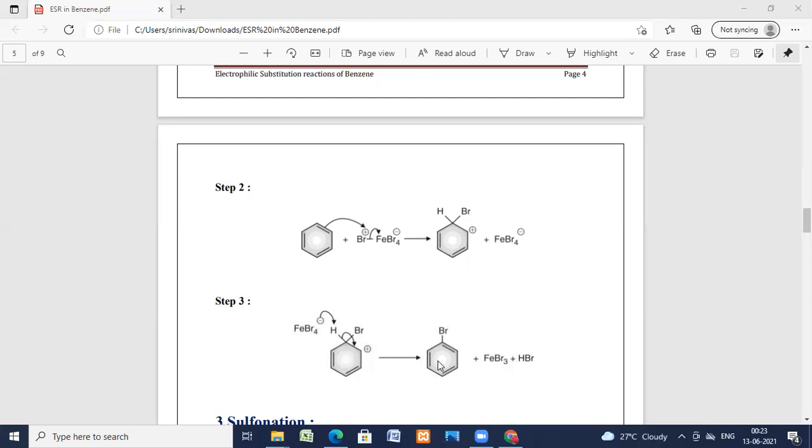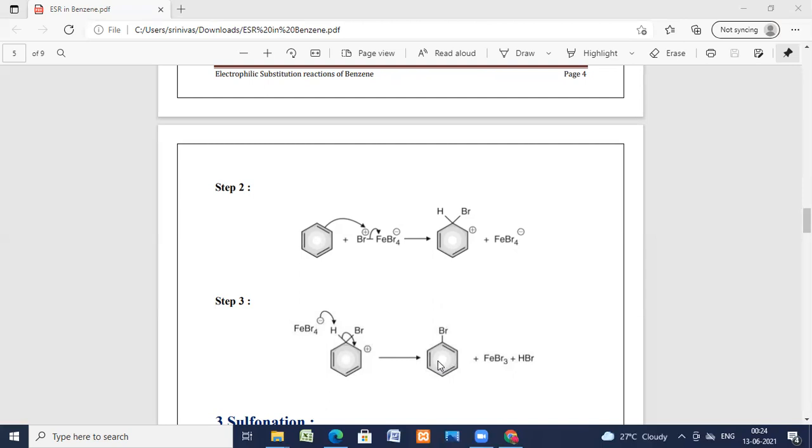Since the reaction between benzene and fluorine is very vigorous, fluorination is not possible. And hydroiodic acid is a strong reducing agent, it will reduce iodobenzene back to benzene. So iodination should be carried out in the presence of an oxidizing agent like iodic acid, nitric acid, and mercuric acid. So halogenation of homologues of benzene undergoes different types of halogenations, that is chlorination or bromination. Fluorine is vigorous.